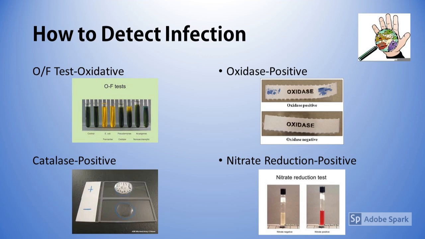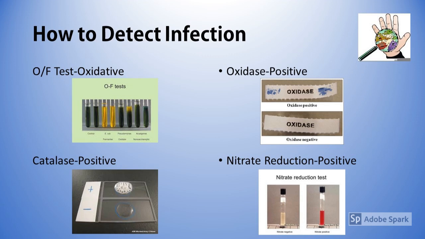Now the oxidase test is another test that we can perform. We're really looking to see if the bacteria produces cytochrome oxidase. And with that, you're going to have either a little strip or a little region, and it's going to turn a dark blue to a green color when it's actually oxidized. And that will let us know that the bacteria is actually positive, which we see here also.